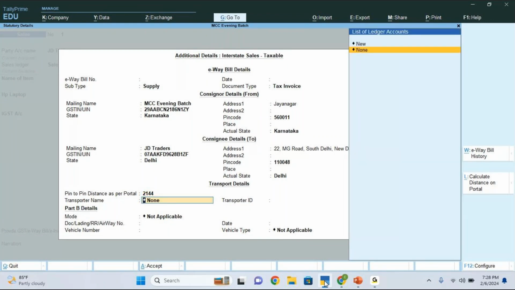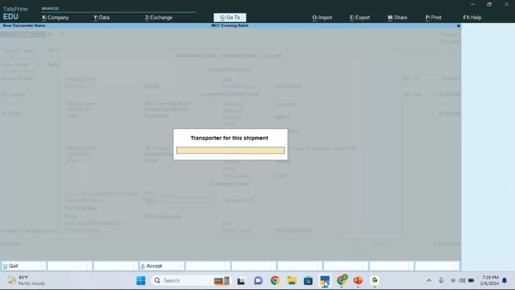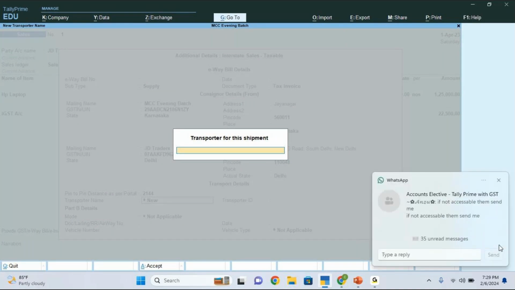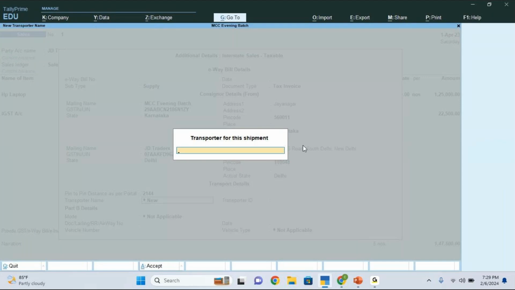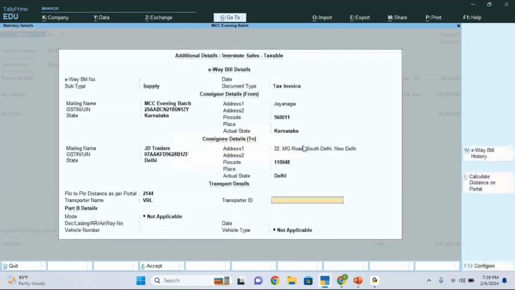Next you have to give the transporter name. That means who is the person or the agency who is transporting it. So I'll create a new name here. I'll click on this new. Here it says transporter for the shipment. Now I will give a name here. I'll say VRL. I also have to give the transporter ID.